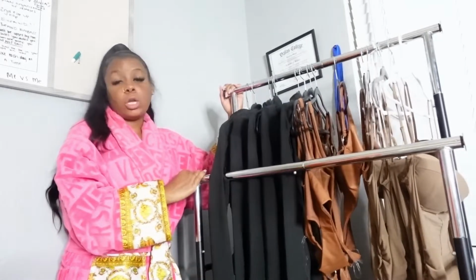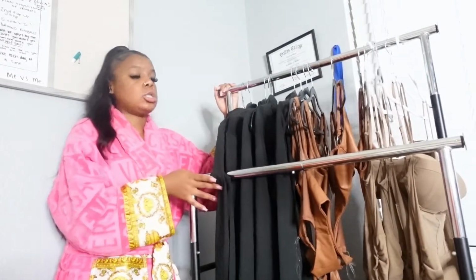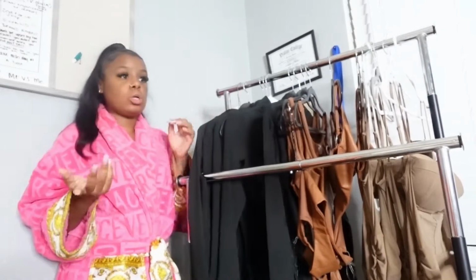So depending on what you're selling, you want to make sure you find a way to organize and make your spot, your booth space, look inviting. You know what I'm saying? I'm planning to go get two more tomorrow, hopefully, to store some more inventory, and that way customers can come and look through if they want to, instead of looking through clothes on the table.